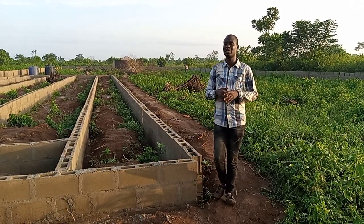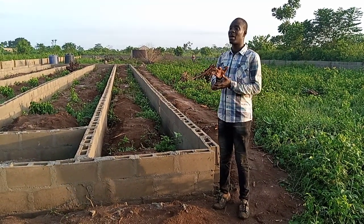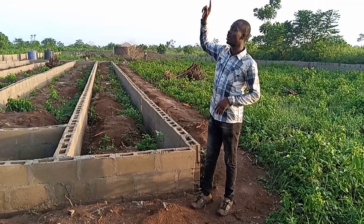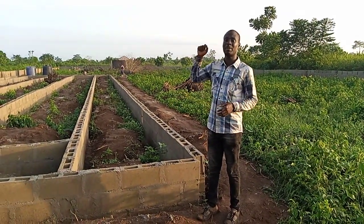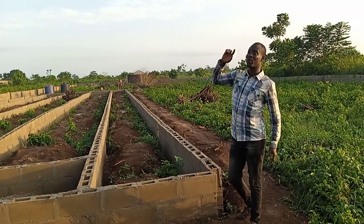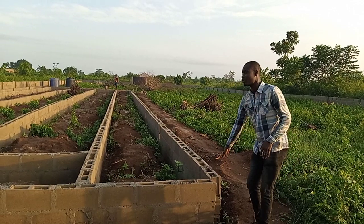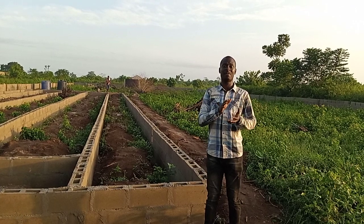The height depends on how high you want your poultry pen to be. This poultry pen, we want it to be 12 feet high. That is to say, from the foundation up, we are using 12 feet high galvanized pipe, 3 inches, to do the pillars. From that 12 feet, we are taking off 2. So from the DPC to the height of the pen, we are using 10 feet.